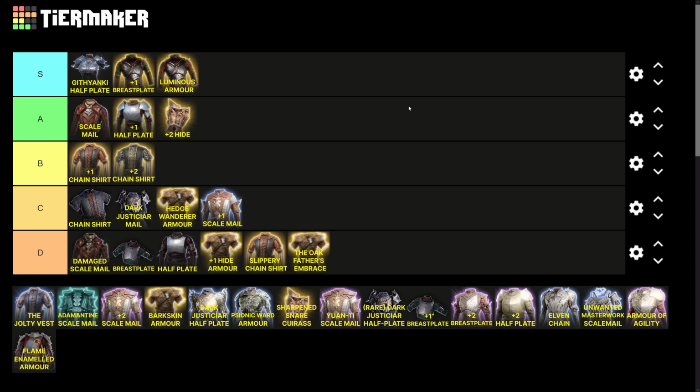The Jolty Vest. So the Jolty Vest is a +1 chain shirt, as in 14 AC and 1 resistance to slashing damage. But also, if you take damage while you have lightning charges and are wearing the Jolty Vest, the attacker has to make a DC 14 dex save or become shocked. Shocked prevents enemies from taking reactions and gives them disadvantage on dex saves and checks. So you can pass out disadvantage on dexterity saves to enemies that hit you if you're charged with lightning.